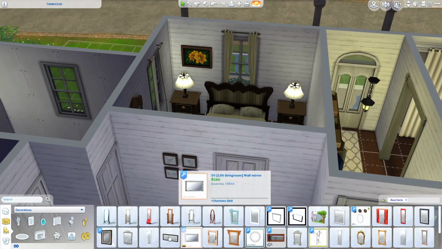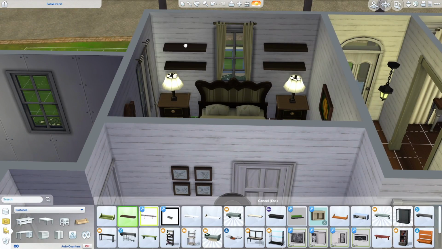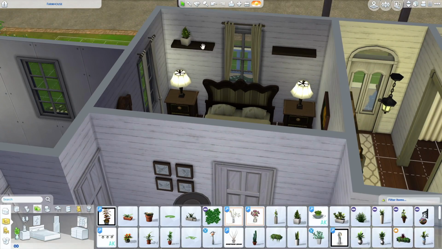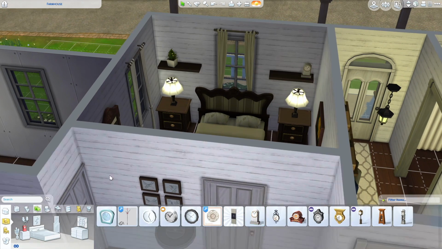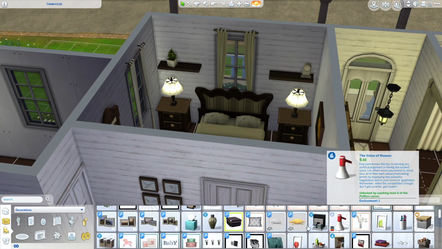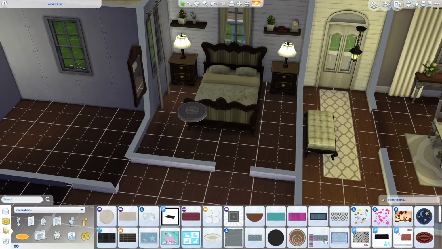Something cool I discovered through this was I was able to put a shelf above the fireplace. I enlarged it by hitting Command bracket, I think, and you can place it right above the fireplace, so it gives your fireplace a wood accent.